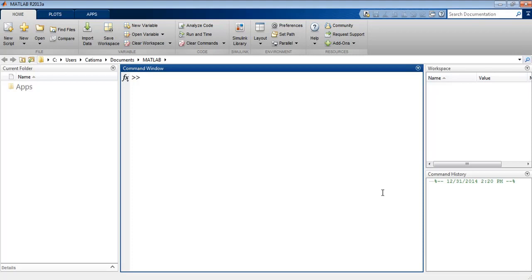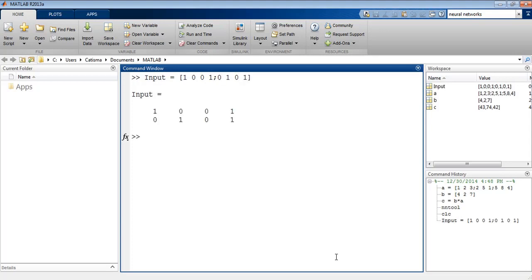In this problem, we have a 4-set, 2-element input vector and a 1-element output vector. In the next movie, we investigate a more complex problem and define its input-output vectors. Then, using command line functions and using graphical user interface, neural network fitting tool and neural network tool, a network will be trained to be fitted in the problem.